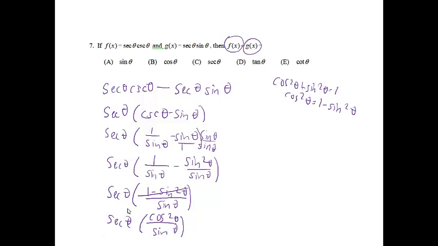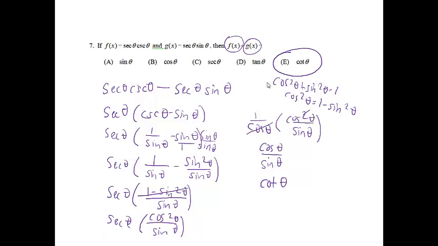And notice still that really didn't get me anywhere. So now I'm going to see if I can convert secant. Secant is equal to 1 over the cosine of theta. And then we have cosine squared theta over sine theta. And then I notice that we could cancel one of the cosine factors, so I'm going to be left with cosine theta over sine theta. And I notice still that doesn't match any of the answers, but I do know that cosine divided by sine is equal to cotangent. So I get to pick choice E.